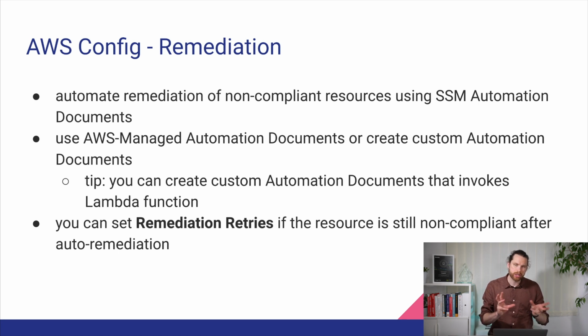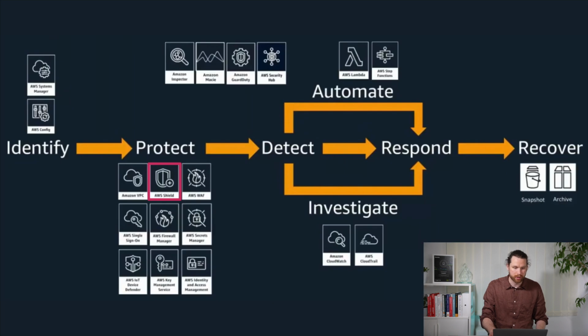And one extra addition here. If you're just getting started with AWS Config and you're not 100% sure what you should define rules for, you can pick one of the off-the-shelf solutions from AWS that is organized in conformance packs. These can be, for example, a PCI DSS conformance pack that you can deploy to your AWS accounts, and it will have a best-practice collection of AWS Config rules and remediation actions. I definitely recommend checking that out.